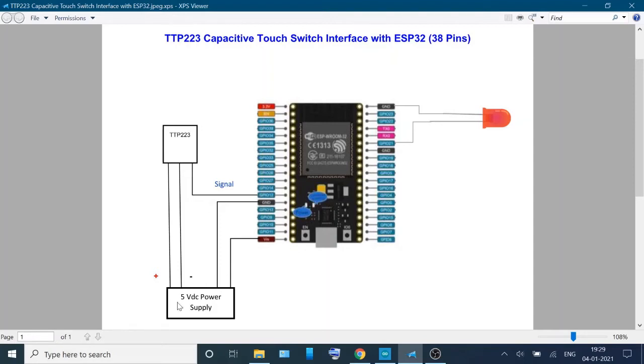The 5-volt DC external power supply is wired with the capacitive touch switch TTP223, and the signal from the capacitive touch switch is wired with GPIO 12.